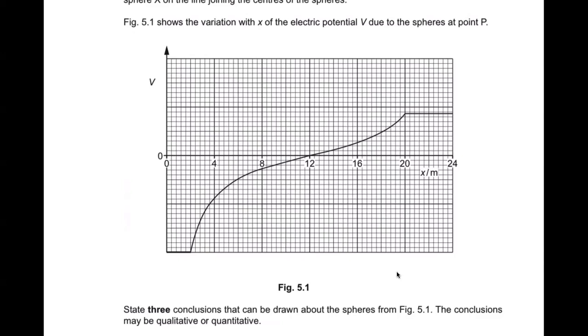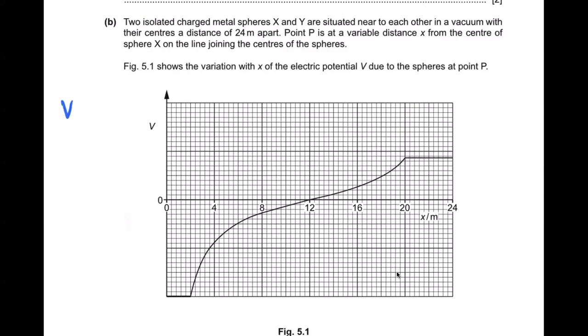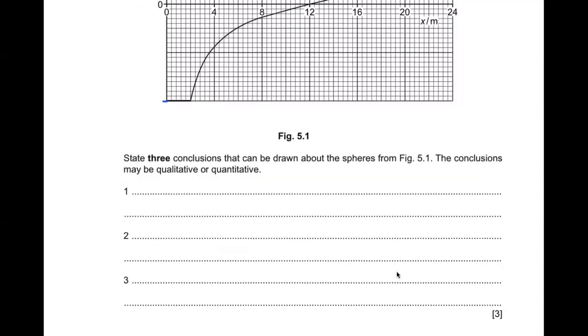So he's just given us a very general electric potential versus distance graph, and this is between two spheres, right? So now I am supposed to make some inferences given this graph. First of all, I can see that one V is positive, another V is negative. The electric potential formula is different from the gravitational potential formula because there's no plus minus there. The plus minus basically comes from the charge. This distance is from the center of sphere X, so X is this one and Y is this one. So I can say that X is negatively charged and Y is positively charged.